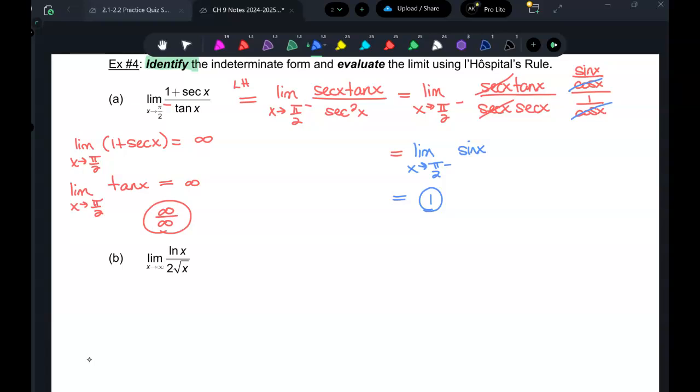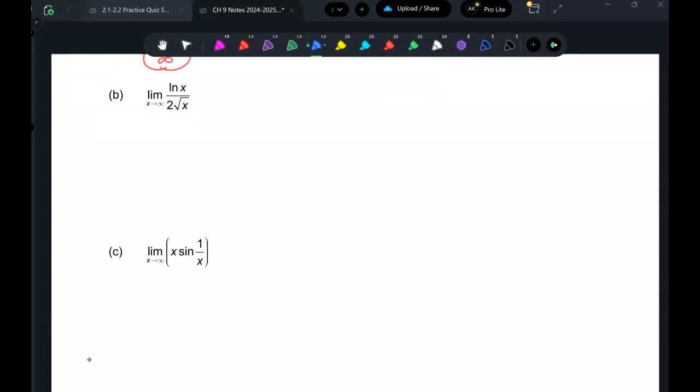Why would I not want to do L'Hopital's rule again? It would be helpful, essentially. Well, because I'm just going to simplify. You'd just keep getting secant squared over secant x tangent x, right? And then it just keeps going. So eventually, if we can simplify it with trig identities, that's what we want to do.